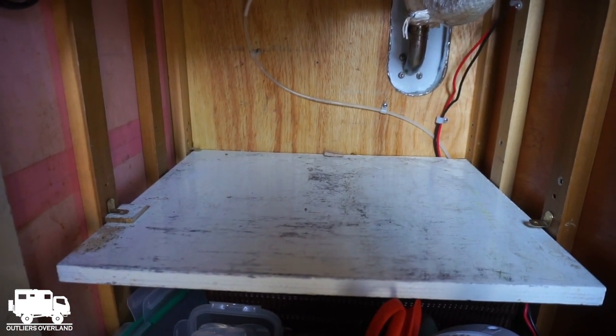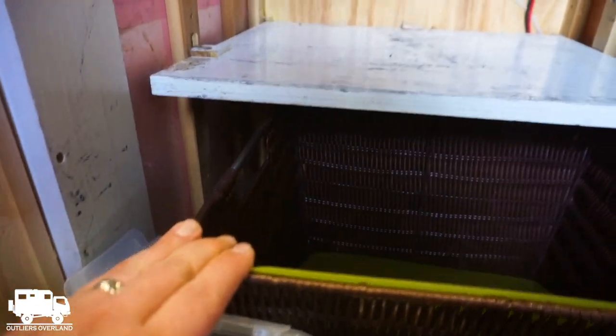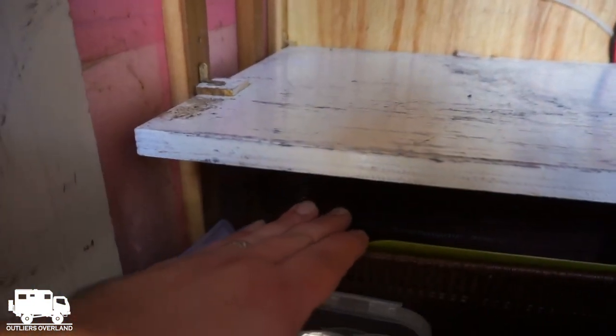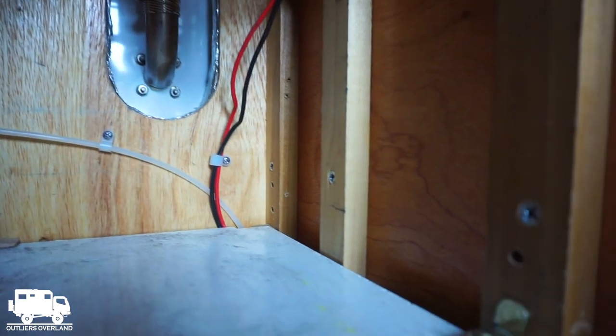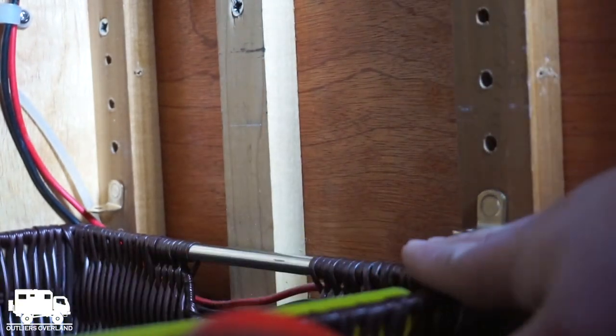The main question is will it fit, because there are certain things that work really well in this camper. This produce basket right here is absolutely amazing — it's a very critical part. There's room there, and there are some holes there. I've already taken the measurements so I know it will not fit the way it sits now, and I'm going to have to drop it down a hole. I can already see good news that these brackets are below the level of this basket — can't get rid of the basket. Let's do the test fit.